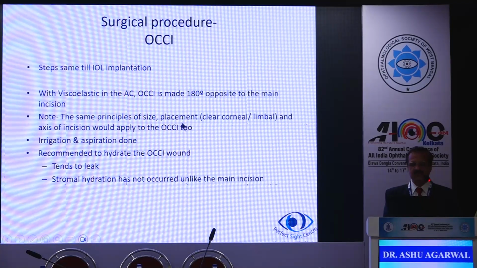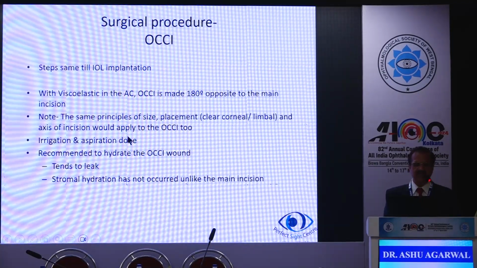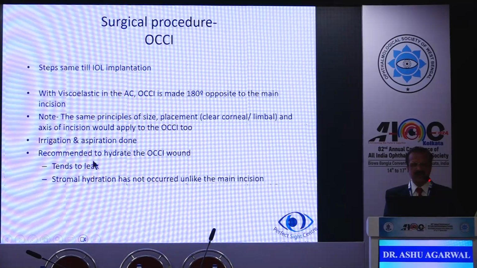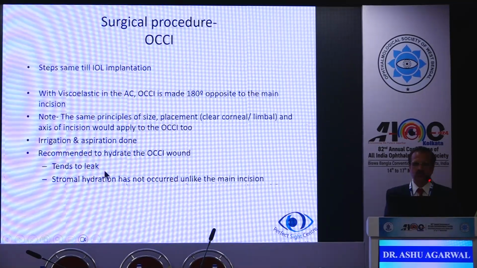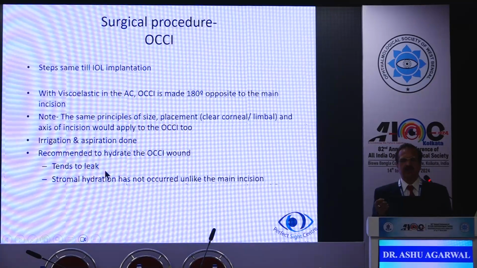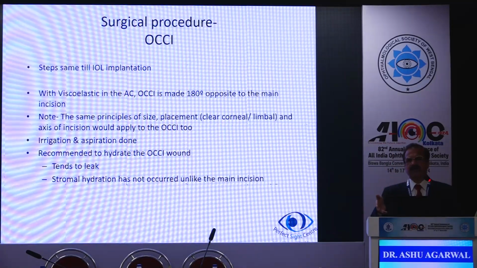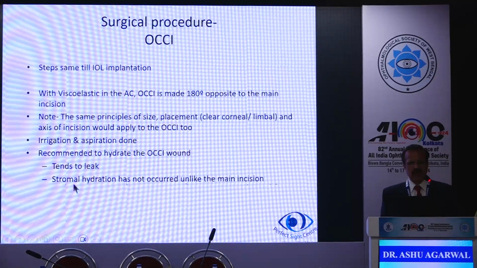Note the same principles of size, placement and axis of incision would apply to OCCI too. Irrigation and aspiration is done and recommended. Once you've done an irrigation aspiration, I would recommend to hydrate the OCCI wound because it tends to leak. Unlike the main tunnel wound where you put in the probe so many times and there's been hydration and egress of fluid, which tends to seal better, the OCCI wound tends to leak, so you should hydrate it well.